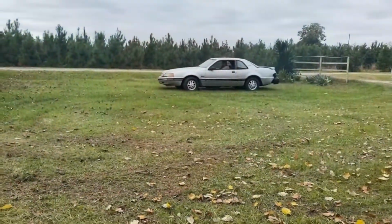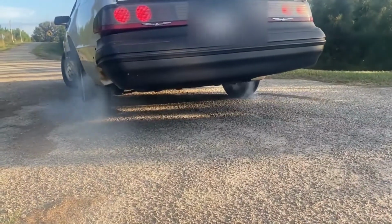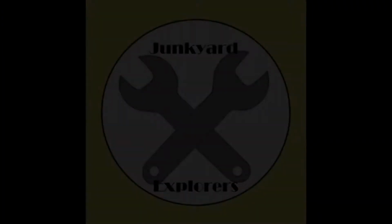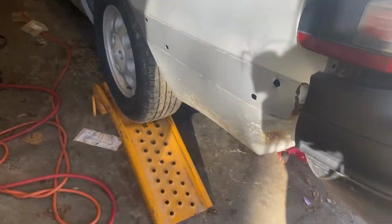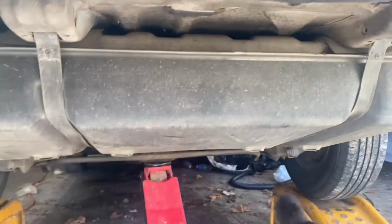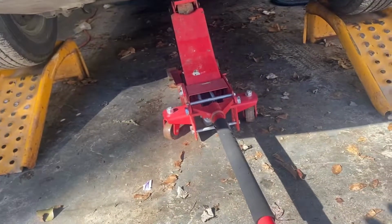Today we're putting the fuel pump in my 1987 Ford Thunderbird. So right now I got the Thunderbird jacked up, fixing to drop it down on the ramps so we can get to the fuel tank right there. I think the pump went out, so I'm gonna drop it down onto these makeshift jack stands, so at least the car won't go anywhere.